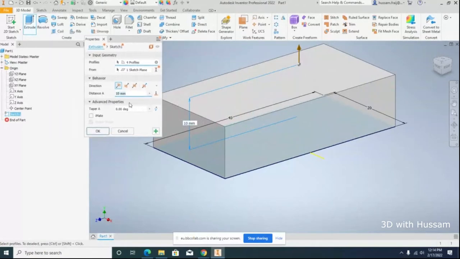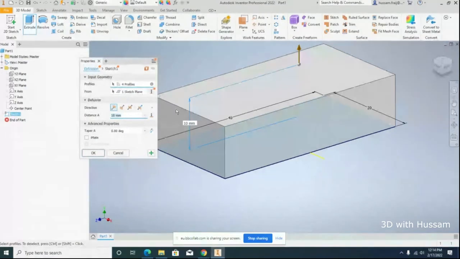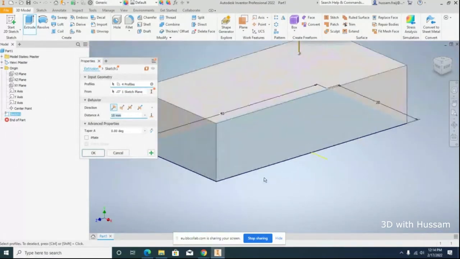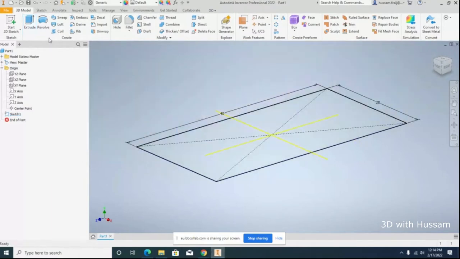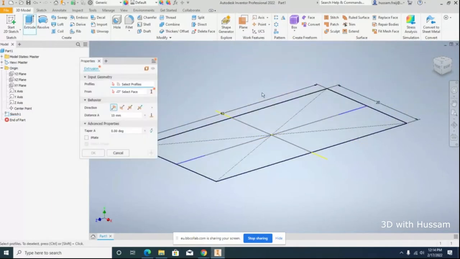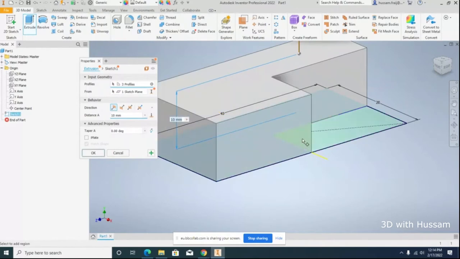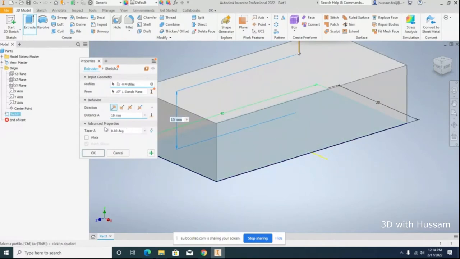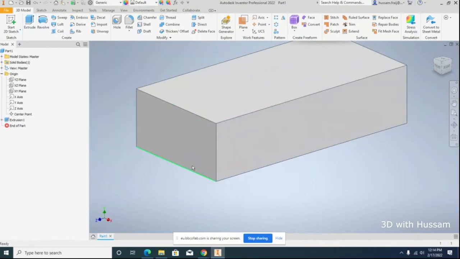If you notice here, you will not find something called output. You can only make extrude build, one thing only. You cannot cut, you cannot do anything, because you don't have an object yet. You want to create the first object. You click, then type, let's say 10, and say okay.